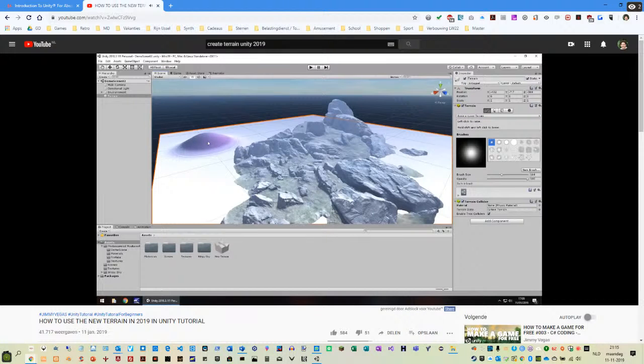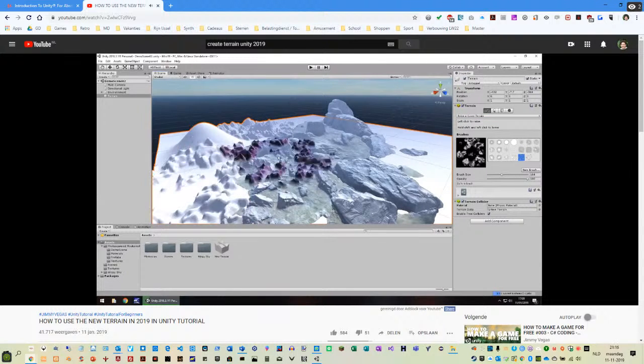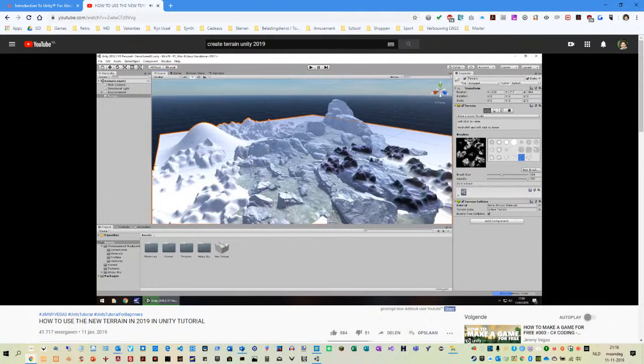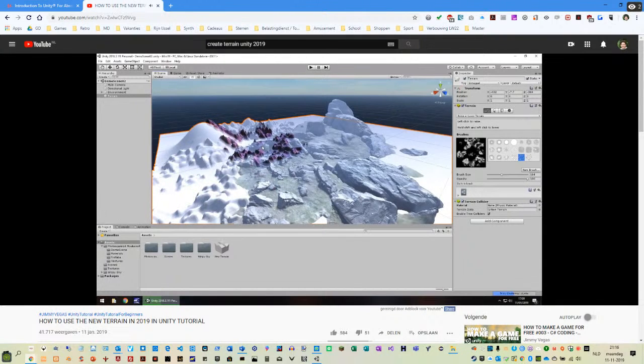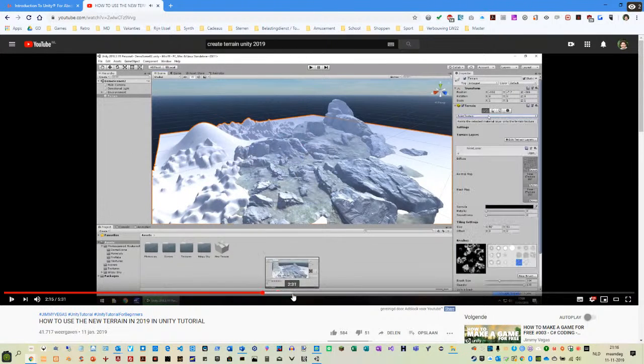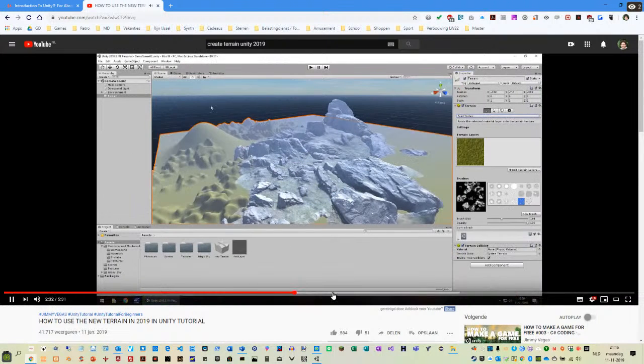So there we go. You can see that's how it's done it. And every time we press, you can see the purple outline indicates more and more. I think that is a nice, cool feature to have. And the same applies with all the other paint types. You can see there, we've got the different changes. And as soon as we do change it, we see exactly what it's predicted will happen. So that is how we can raise or lower terrain. Obviously, this will go into more detail on probably the next video of this playlist of Unity.